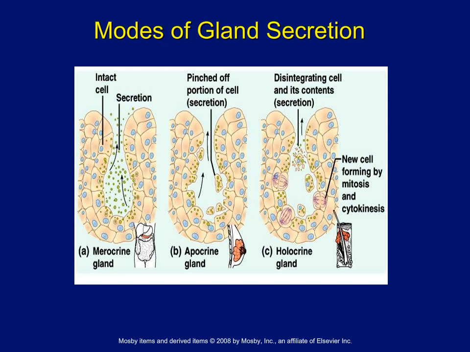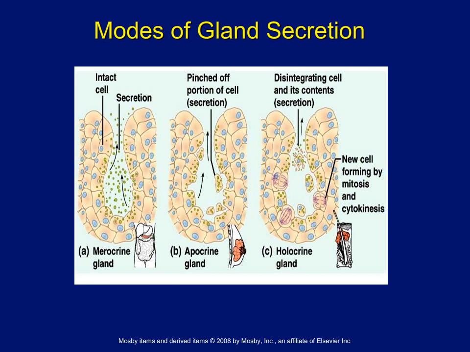Now, in addition to classifying a gland as endocrine or exocrine, we can also classify it based on the way in which it secretes its substrate. So take a look at the lower left-hand side of the screen, and we can see an example of a merocrine gland. A merocrine gland secretes its secretion simply by exocytosis. The cells are manufacturing the substance, let's say if it's stomach acid in this case, or pepsin, which is a digestive enzyme, and those little vesicles of pepsin basically merge with the cell membrane and leave that cell through exocytosis. And so merocrine glands are not damaged in the process of the secretion. They can keep secreting and going on and on and on, and they don't have to repair themselves.